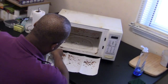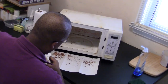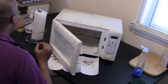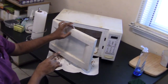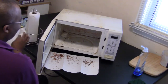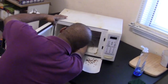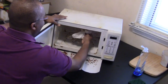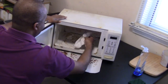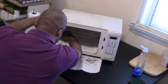Woo! This is something else. Oh my God, it's definitely going to be a little bit of a challenge to get off. Oh, and the door here is rather sticky. I've been using this thing, and oh my God. Oh, let's get the roof going. Woo! It's raining off the roof here. Raining. Spices and old food and woo!